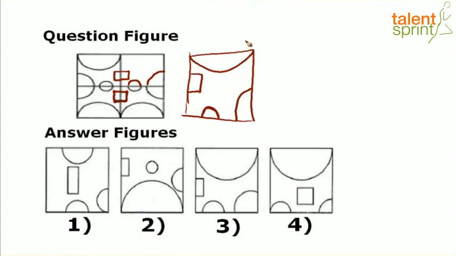So very simple. All you need to do is go by symmetry and find out what comes in the missing part there, right? So clearly option 1, option 2 and option 4 are ruled out, right? Of course, you can just compare and see that option 3 is the one which matches what we require here. So the correct answer for this question has to be option 3. All right, so very easy. You need not even draw this, right? I'm just drawing it here so that I can explain it to you. Otherwise, it's all about taking these pieces here and checking which one fits correctly in the given question.